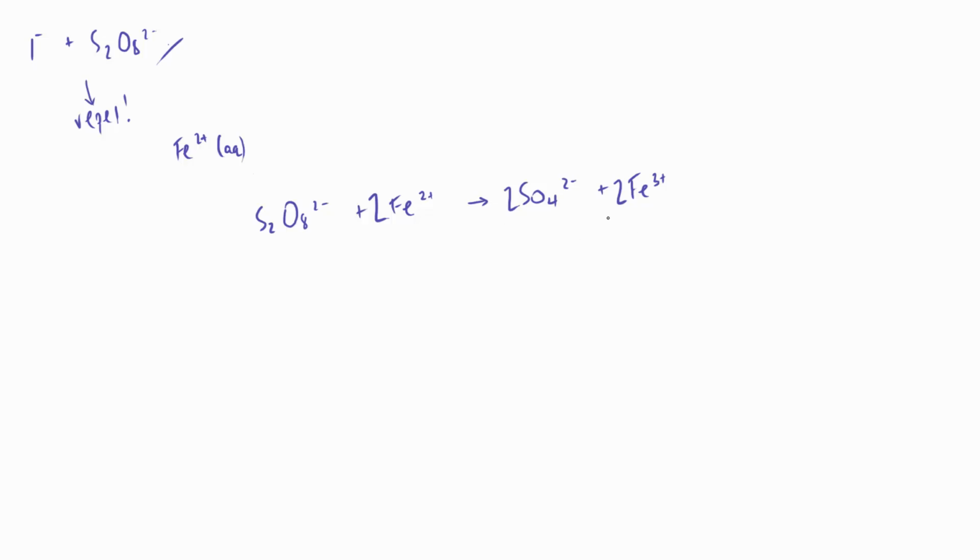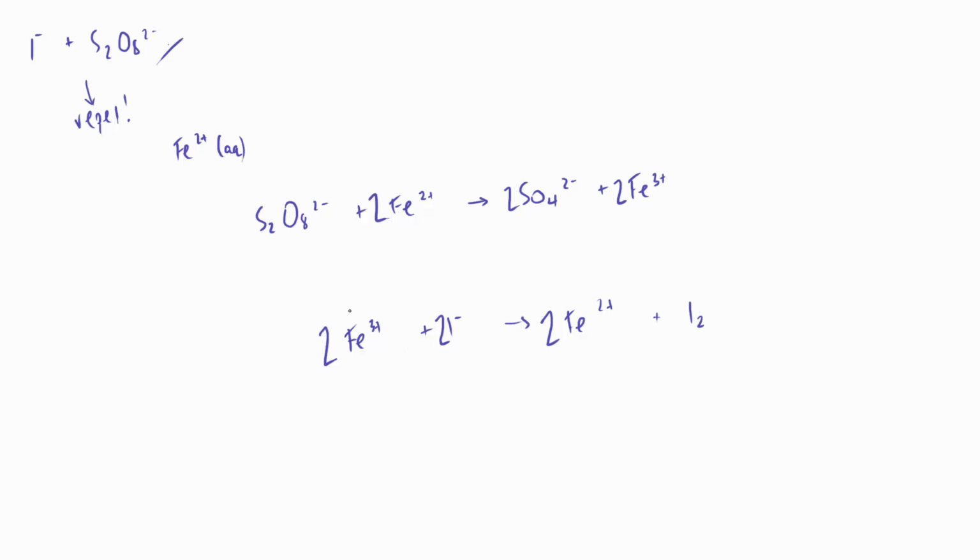Again though, catalyst, it's got to be remade. So our Fe3+, sorry, needs to go back to Fe2+. Well, this is where we use our iodide ions. Bish bash bosh. Look at that. Having a great time. And 2, 1, 6+, 4+, 4+. Good. Balanced.